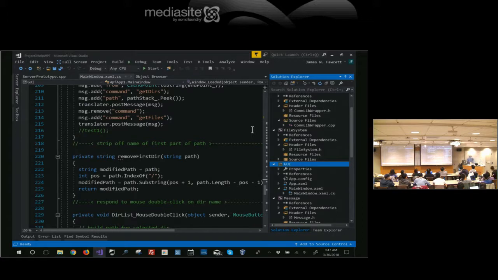And here we have a dispatcher that takes a message ID and invokes it.